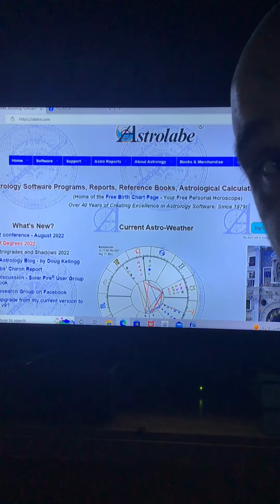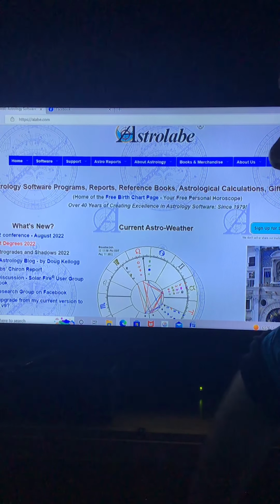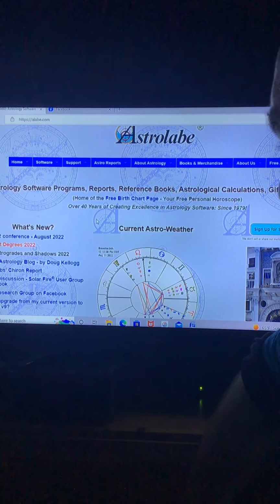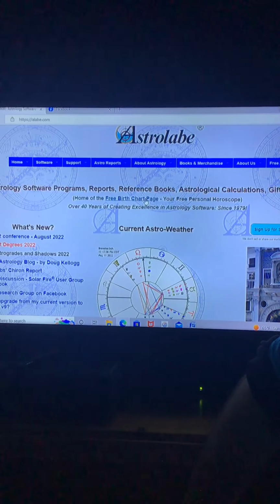So I'm going to teach you how to read a natal birth chart, or the basic instruction of the natal birth chart. In order to get your chart, you're going to have to go on the internet. Hold up, having a stoner moment. You've got to go to one of two websites. There are more than two websites out there, but I prefer these two because they're the most efficient and easiest to read. I use alabe.com for all my chart needs, or sometimes I'll use Cafe Astrology as well. Those are my two personal favorite chart sites to read.